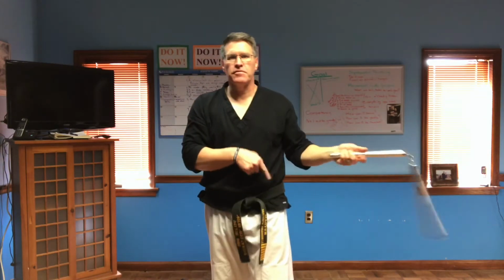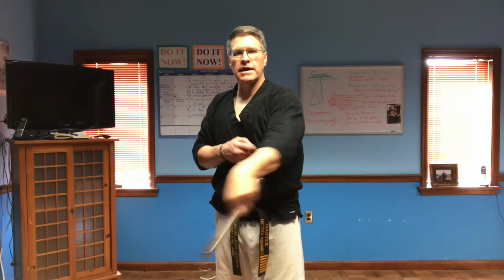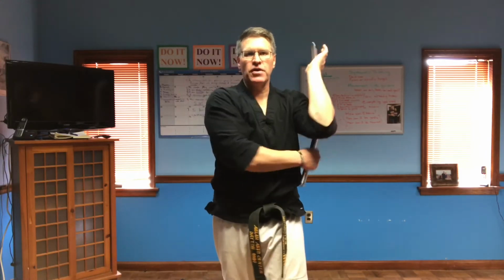Now on the left hand, left foot forward, reverse that spin, go into the figure eight. Now over the shoulder, catching in front of the body.